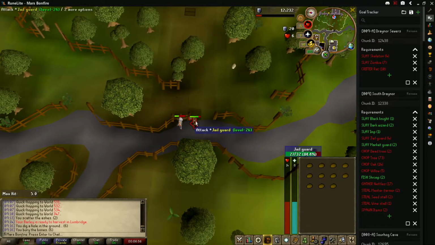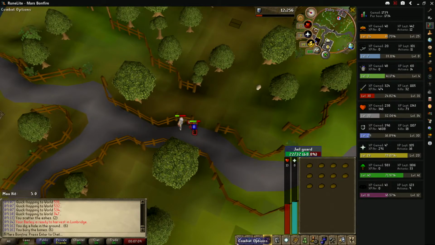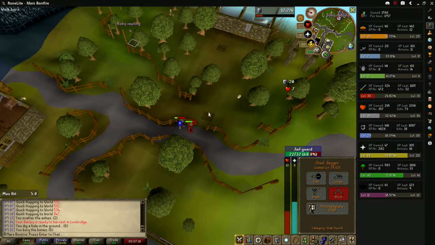I'm not looking forward to these jail guards. There are 4 of them. They're a higher level than the ham guards. They drop nothing, and they aggro me, and they're gonna aggro me until I get to attack level 52 or combat level 52, which is gonna take a really long time. So they're gonna be hassling me while I'm chopping the trees over here.